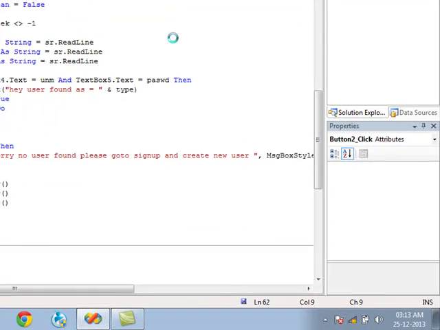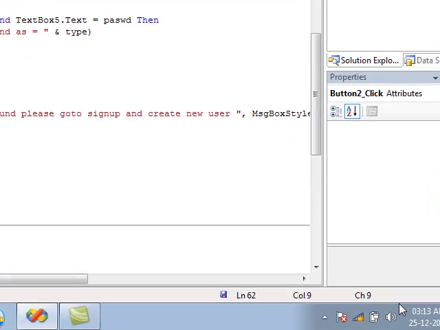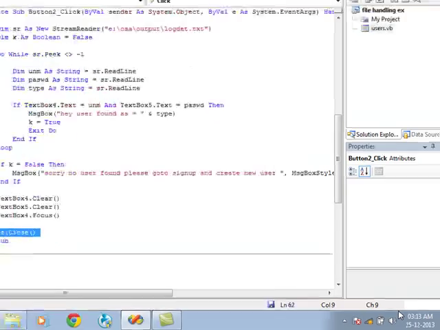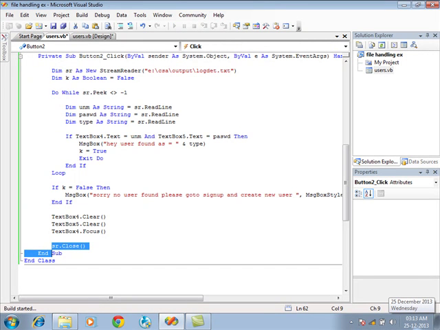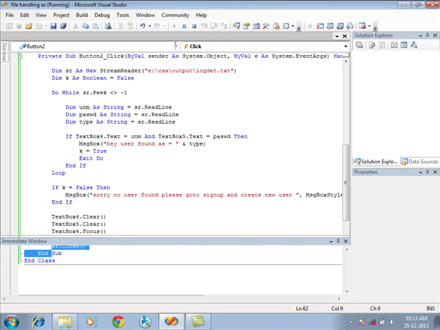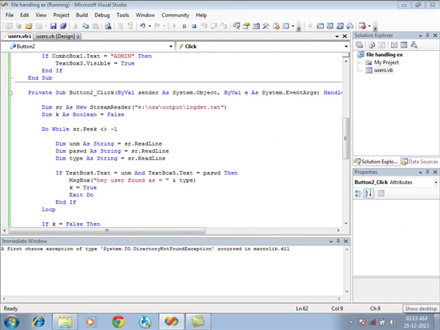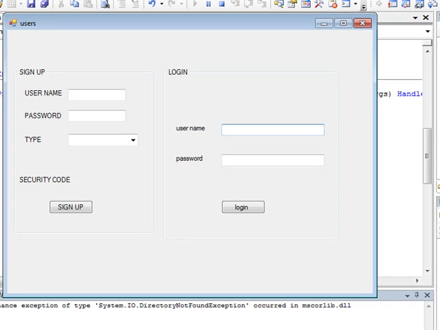When I execute the program, I'm just pressing F5 and I would like to run this program once again. So you can clearly understand what process is going on and how that particular data can be read by stream reader from the file. You people already know that you can create the particular file by stream writer. Here we are preparing and mentioning the logdet.txt file, but if we are generating a logdet.exe file, it is also available. For this particular data I'm using the name Divya, and Patel is the password.